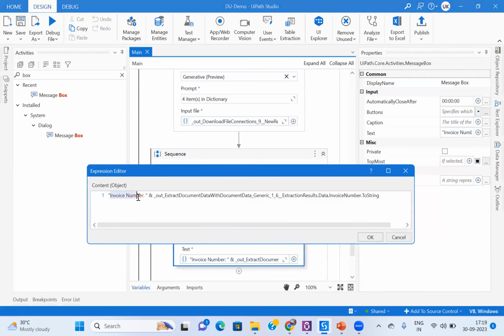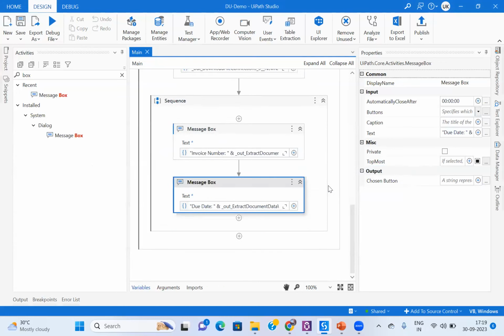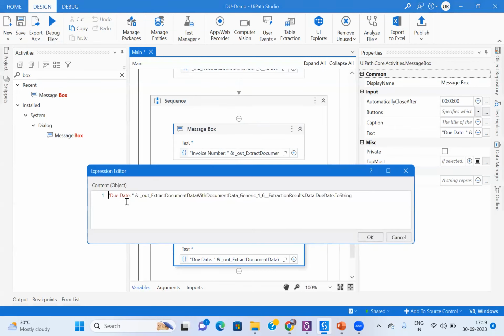So I say due date. And then here, again the same expression dot data dot due date dot toString. Okay. Now let's copy the same message box and get another value, which is total.